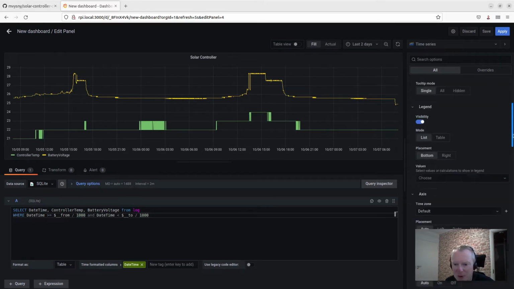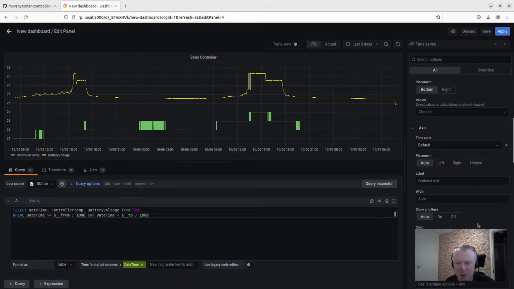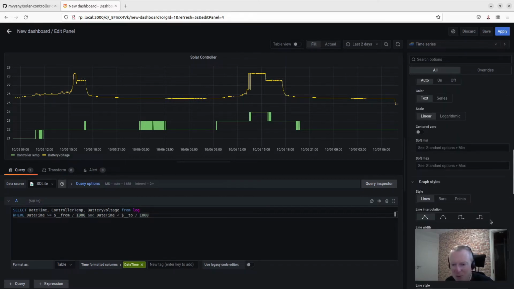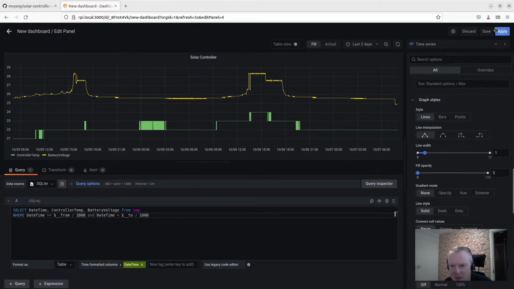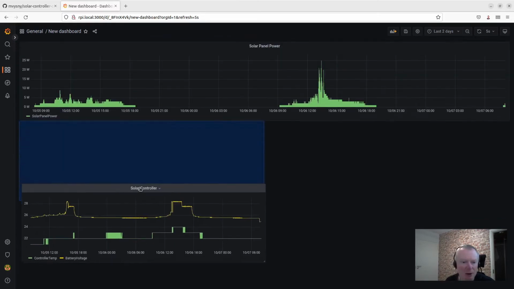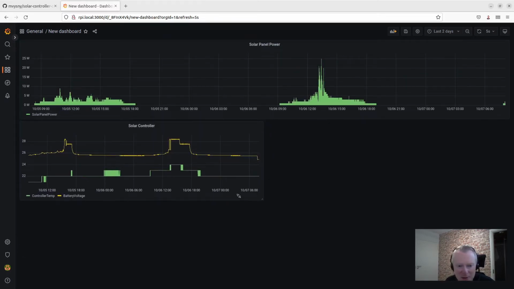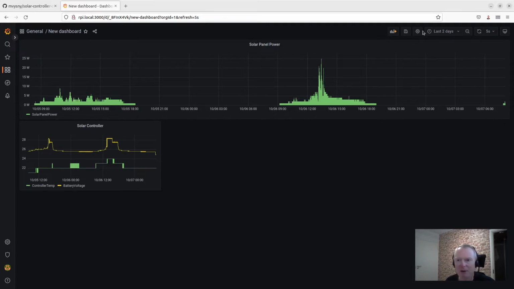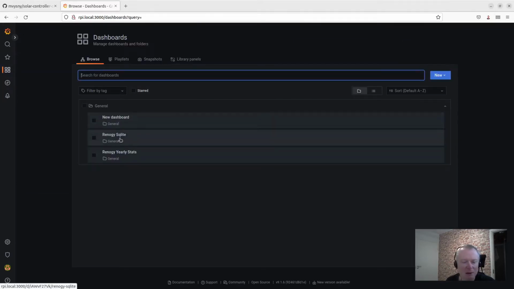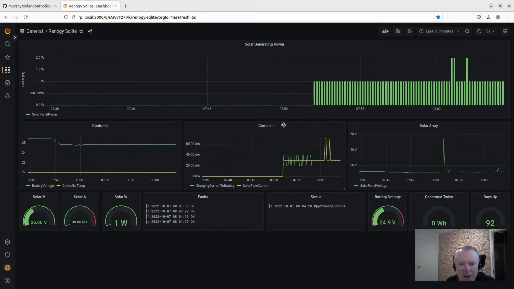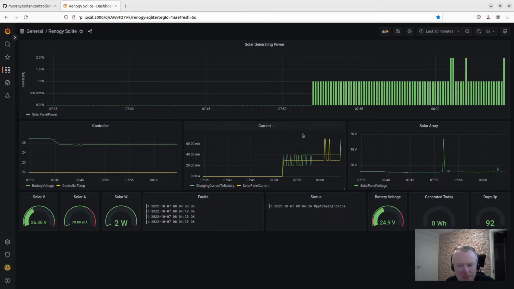We will not configure the units, obviously, because one unit is a voltage, the other unit is a Celsius temperature. So I don't think we can pick one. So we just hit apply, and now we place the chart here and save the changes. All right. What now? Perfect. The current chart.